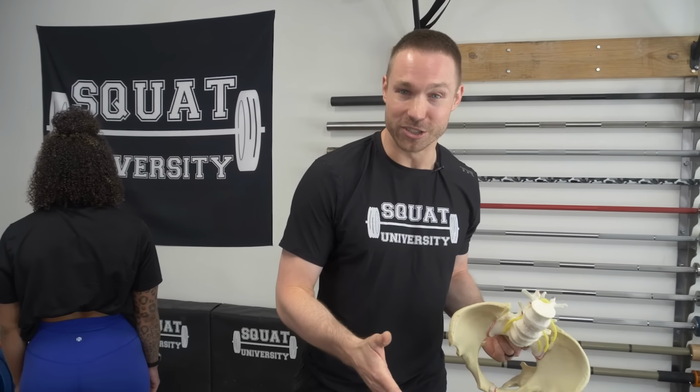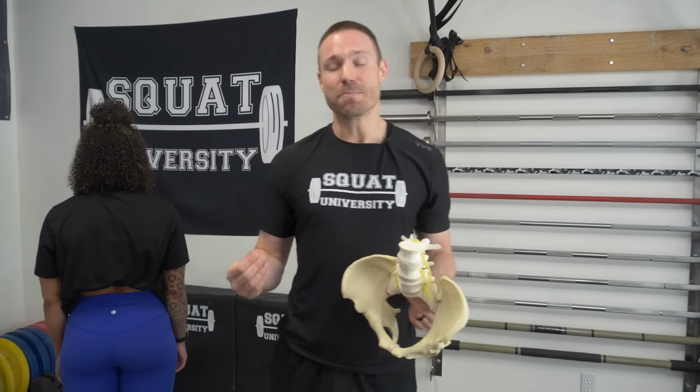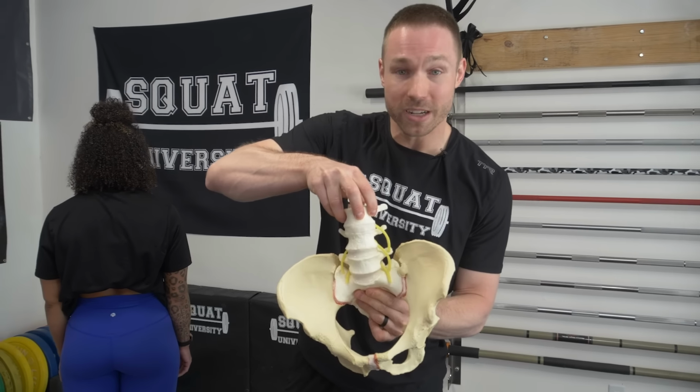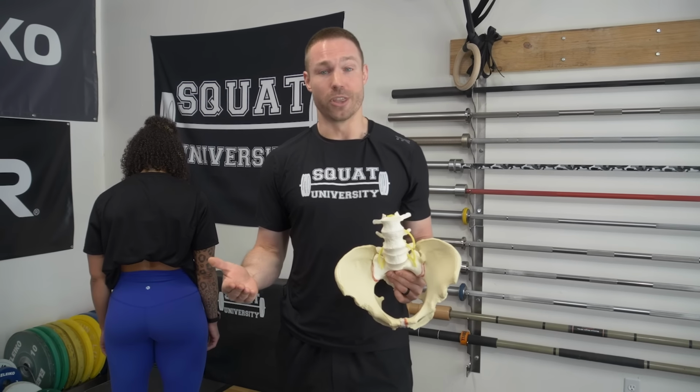Now, who is this correct for? Well, for some people, usually my older athletes, maybe my 60, 70-year-old patients, or people who lift weights and maybe can't get through a very long workout without their back tightening up a lot, this may actually help provide a little bit of relief to their backs. People that maybe can only walk for so many minutes without their back hurting. Traction treatment may be helpful for them, but it's not right for everyone. And let me show you someone it's not right for.